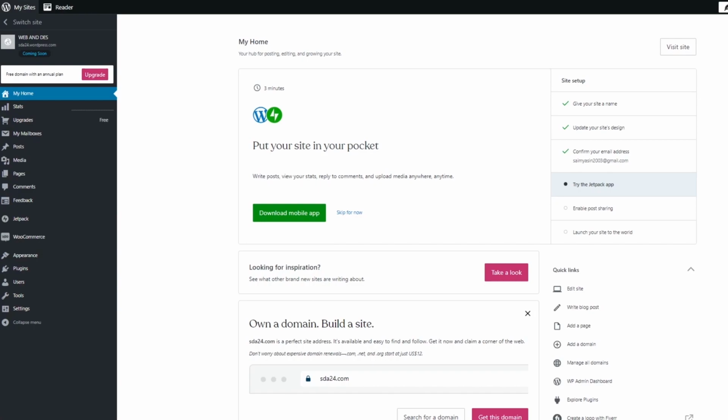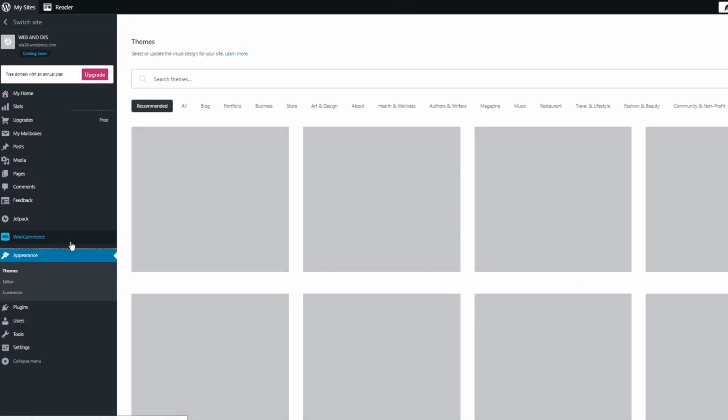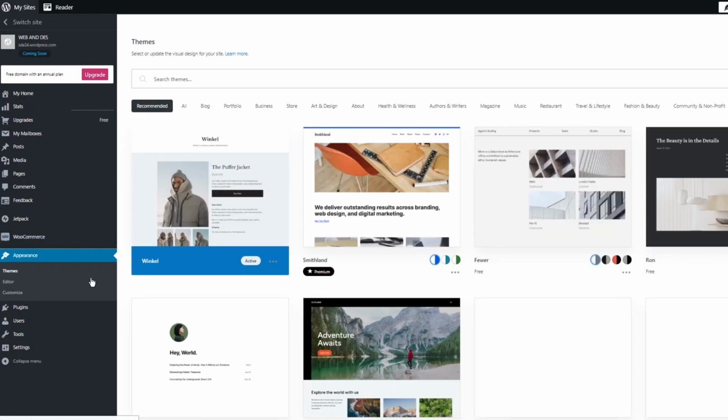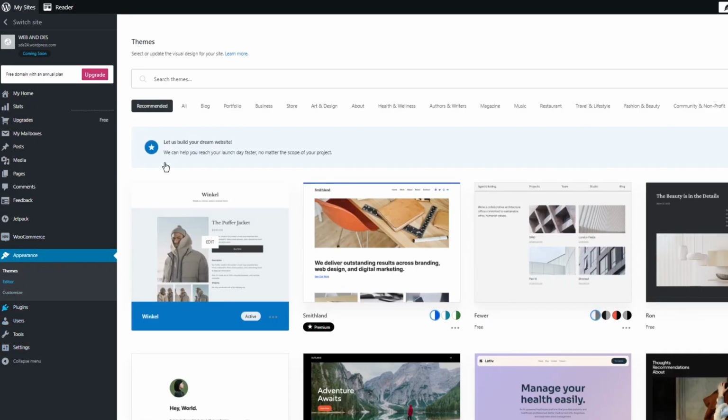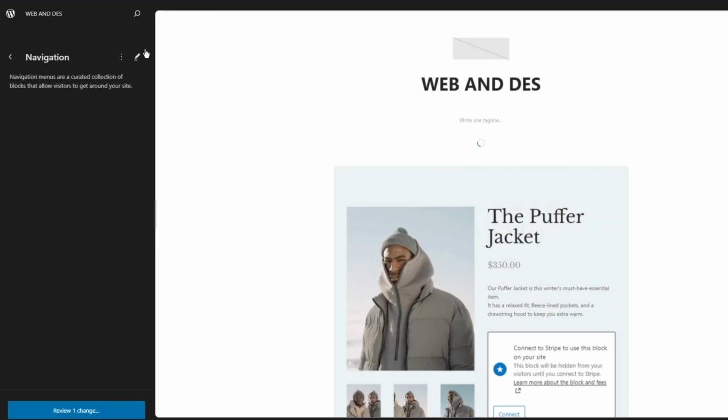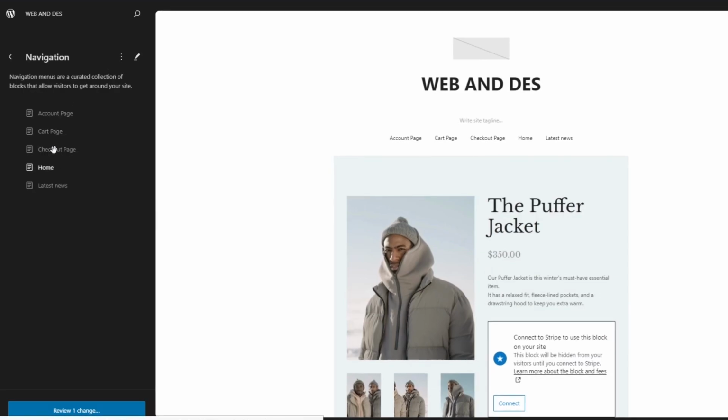Now, to start things off, once you are over here in your WordPress.com, you can create different menus and mess with different things. So once you have a theme for your page, you're going to go into appearance. And once you go into your appearance, you're going to go into your editor. And once you go into your editor, it brings you to the whole editorial settings where it takes you to your footers and stuff. So you can edit your appearance with the different types of footers that you have. Okay. And over here, there's navigation, styles, and a whole lot of that.